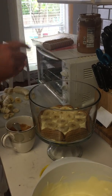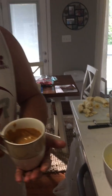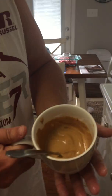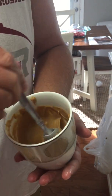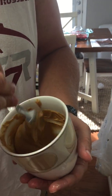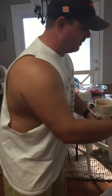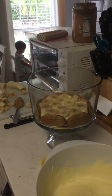So we're finishing up our first layer of bananas here. And now the next thing that we're going to do is we're going to drizzle some melted peanut butter. Okay, we've got the melted peanut butter here. All right, and we've added just a little bit of vegetable oil to it. That's a pro tip. And so what I'm going to do is I'm going to put this back in the microwave for just a few seconds and then layer some more bananas on top while this is finishing.